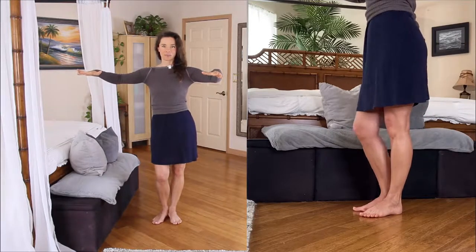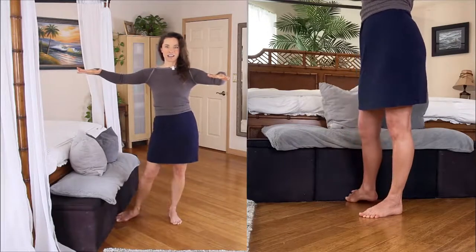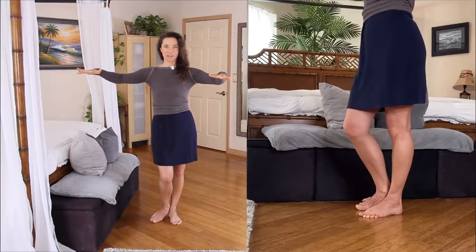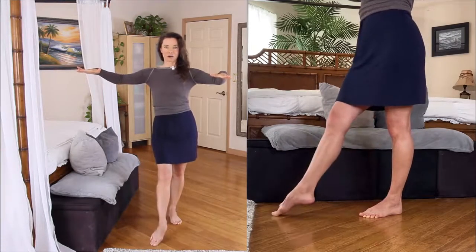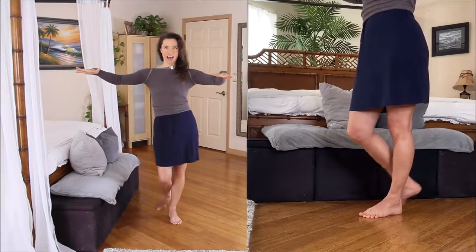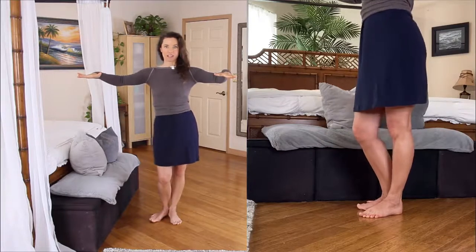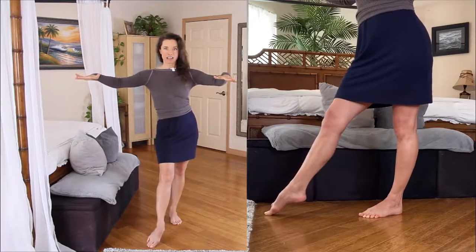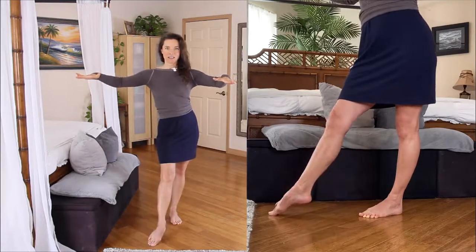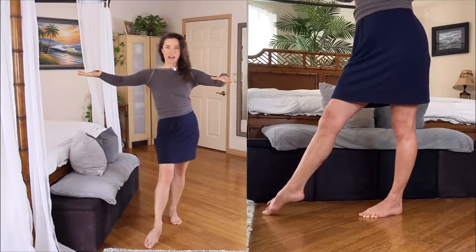Let's slide the foot. I'm going to slide the foot forward and back under the body. The side, back under the body, and back and under the body. Let's do that again. Slide the foot forward and under, side, under, and back, under. Let's add the hip rotation. Rotate my left hip over the heel and my toe slides and reset. Let's do that again. Rotate and slide, reset. One more time. Rotate the hip and slide the foot forward and reset.